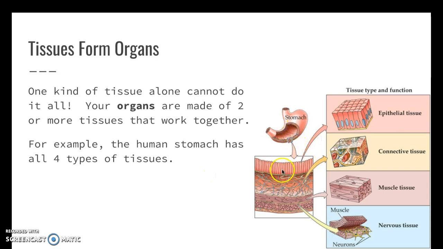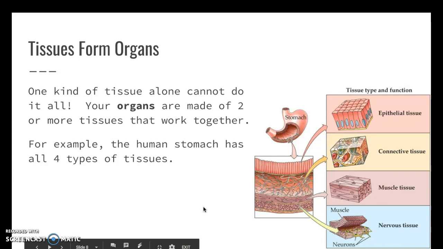The stomach has a layer of epithelial tissue, and that serves as like this outer layer, the protective layer. Then there's the connective tissue underneath that's kind of supporting and linking the parts together. Then we have a layer of muscle tissue. As I said, your stomach has some muscles that will be contracting and squeezing the food as you're trying to digest it and move it along. And then we have a layer of nervous tissue, sending signals back and forth to your brain saying, time to eat or time to stop eating, I'm full.